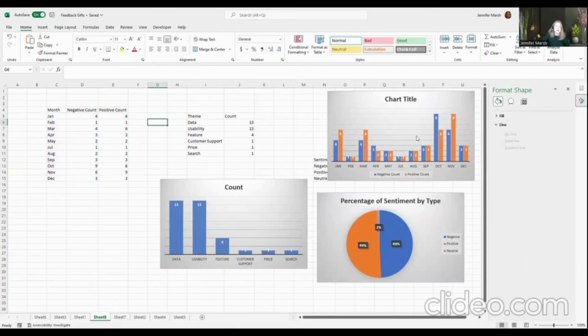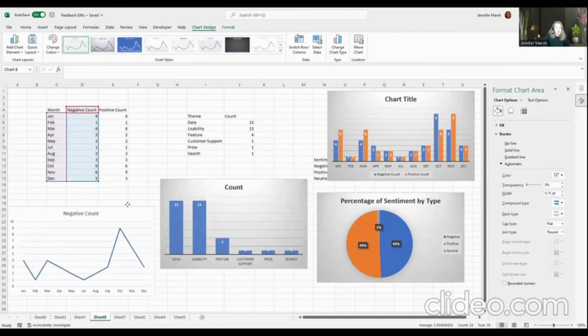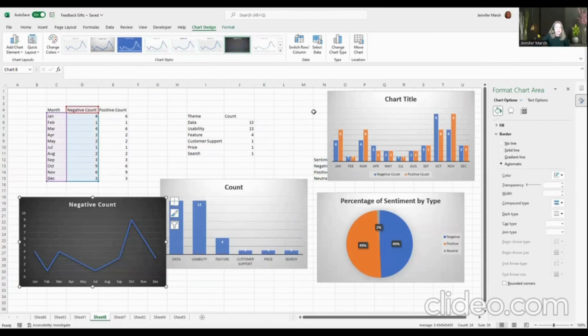The other way you might want to show over time is with a line. You typically answer the question, how many, with a bar, percentage with a pie, and how many over time with a line. So if you wanted to say, for this, we're talking about sentiment, how many negative feedback sentiments did we get for each month? How did that look over time? I still might use a bar for that, but just to show you, you could do insert and line, and then it gives you what that looks like as a line, and you could change how you want this presented.